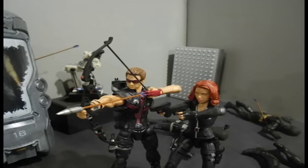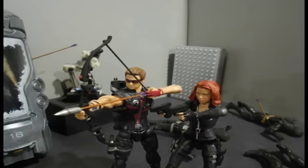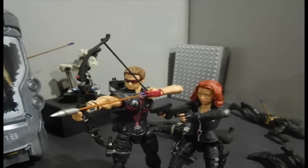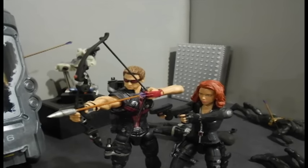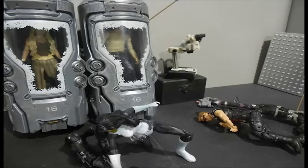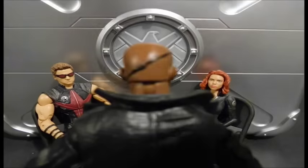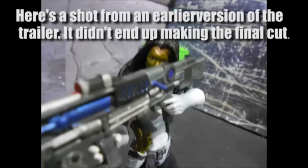So then this room just is filled with bad guys. There's the microscope I talked about before. That was a transformer. The cryotubes. A bunch of arrows just in places on people. And then that metal spiky wall came with Colossus. It's for the X-Men Danger Room. So then she's fighting them. And then another shot from Captain America and Hawkeye. Then just random shots of them running, that kind of thing. So then just a circle shot of them taking people out.